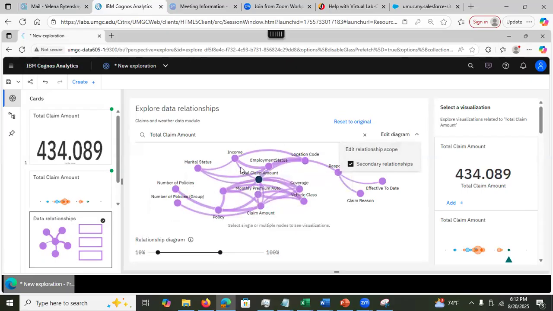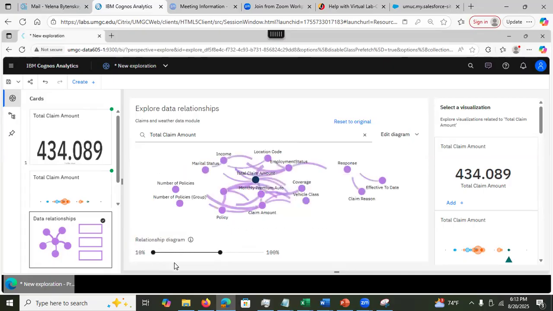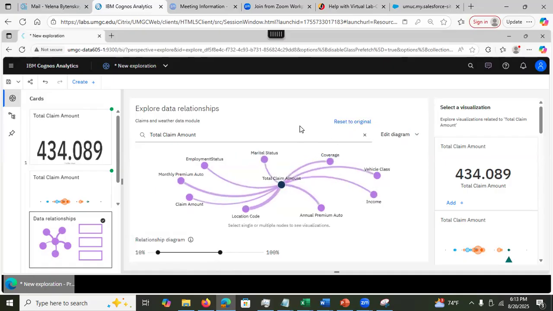It's showing the indirect relationships as well. And you can specify the percentage. The minimum percentage is 10, but you can drag this to show only higher than 28%, etc. I can adjust this. And I can reset to original, see? That resets to original.